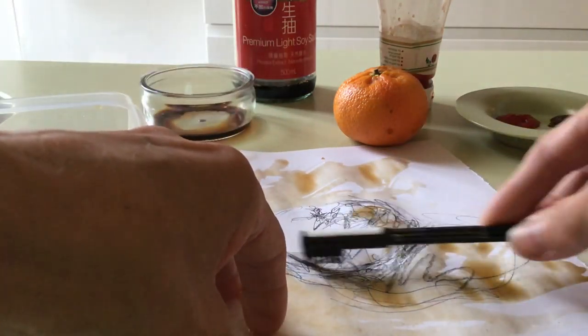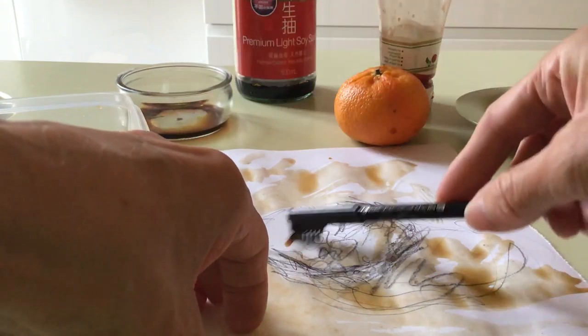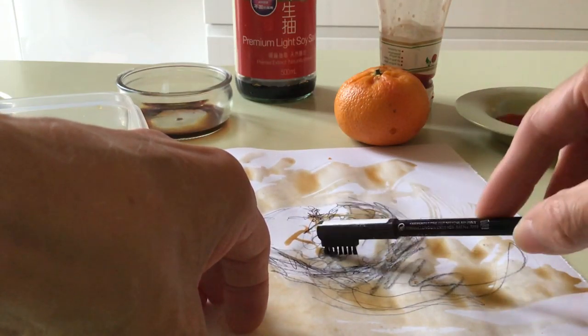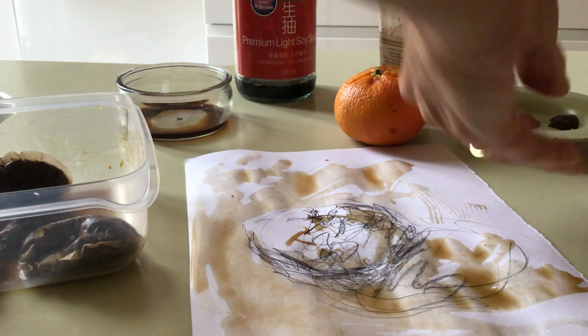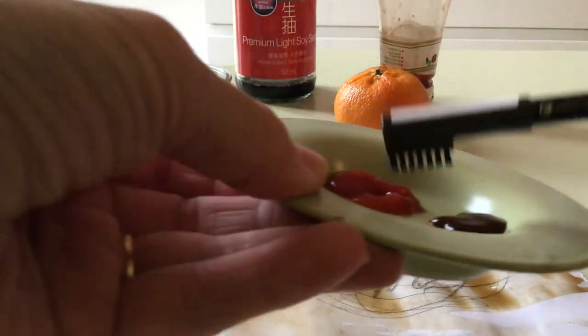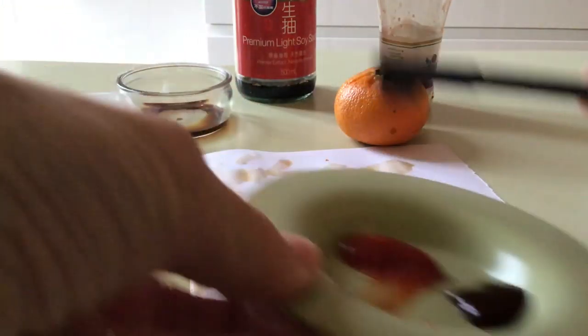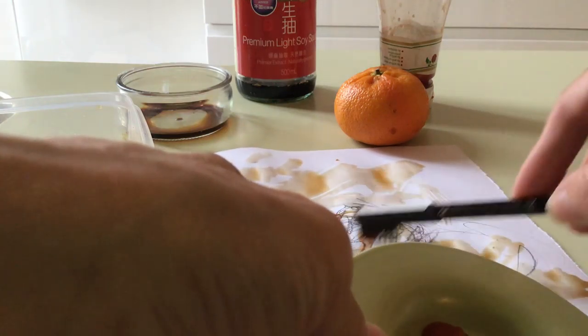This could be overloaded right now. It's very similar. It's extremely similar as the tea. I wouldn't bother with that. I would stick to the tea in future. Right. Ketchup. Bit of water maybe. Want a bit of red in there. Let's put, see, it's not yet that strong, but it's okay.